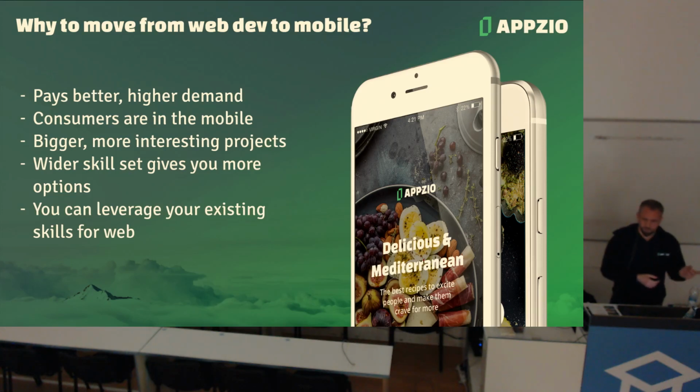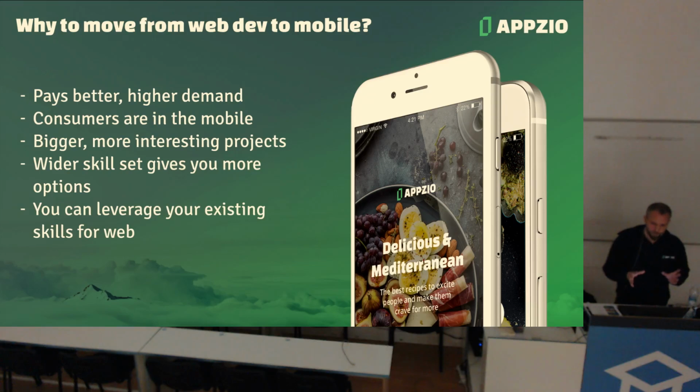Google has, I don't know if anyone's heard of instant apps. Anyone? Yeah. Google has a very interesting initiative on pushing apps directly from the browser. So basically, it will install parts of an app on the fly without you having to install anything. We really hope Apple is going to follow suit on this, especially considering how bad the App Store is at the moment in terms of finding things.